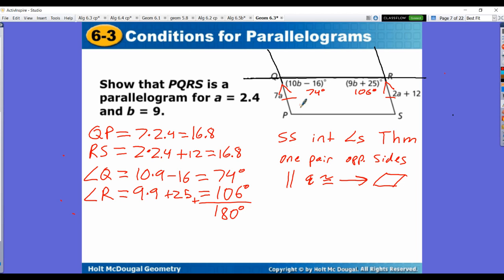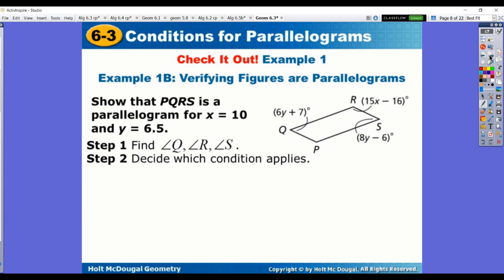Try this one on your own. You're not going to have to find one from way back when. You can just work this problem out, and you'll be able to use one of the theorems from today. So go ahead and do that, see what you come up with, and see what theorem would apply to that situation. Pause the video, and we'll take a look in just a couple of minutes.